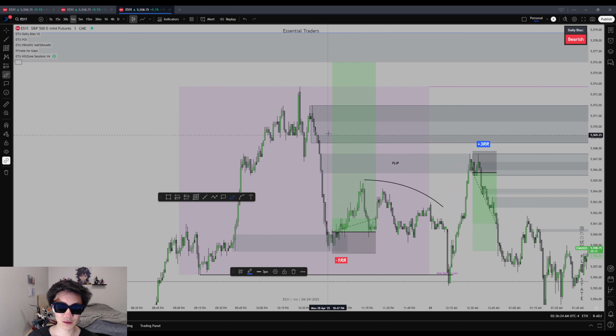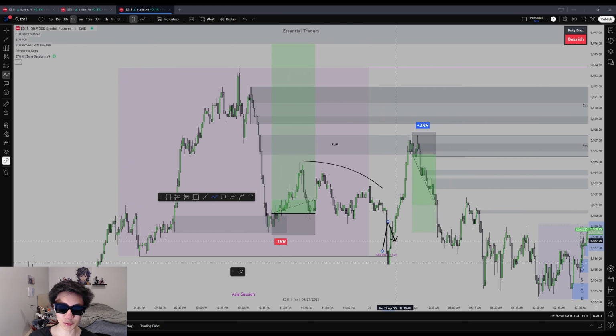But the point is, for the impulse model, remember, we need context of price delivery. The price delivery must be delivering to our PUI with a lot of imbalance candles and a lot of momentum. What this means is there's a lot of fair value gaps. And when price is delivering in the same color candles, where the majority of candles are all bullish or all bearish with tons of imbalances, these deliveries must not have a lot of pullbacks.